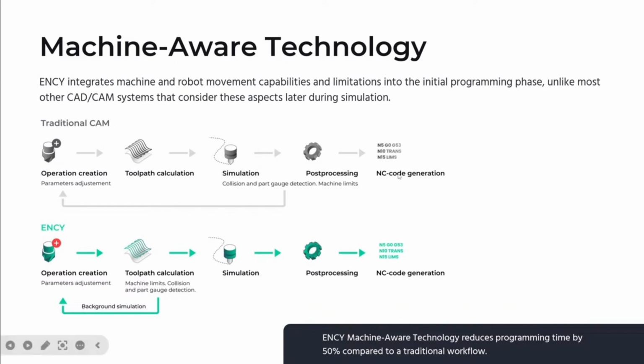In many other CAMs, in the traditional CAM workflow, we become aware of any collisions or gouges at a later step, after the toolpath is calculated and the simulation is done. In ENCY software, we change that and run a background simulation at the very beginning, when we calculate the toolpath, to avoid collisions, provide information to the user and make the workflow even faster. So we want to avoid the errors before we go to simulation, post-processor and G-code simulation.